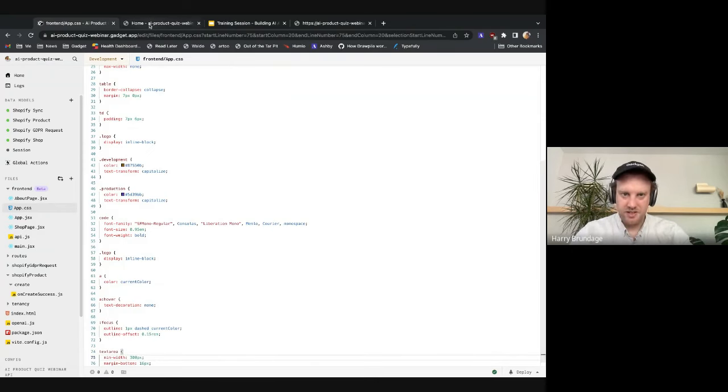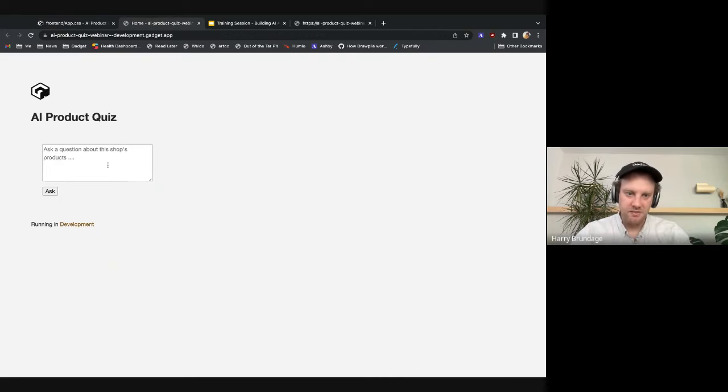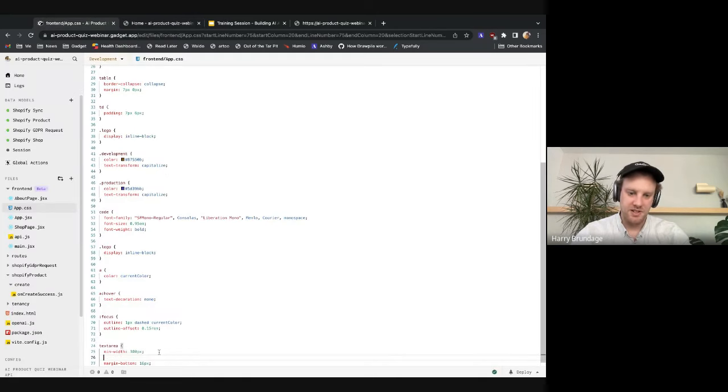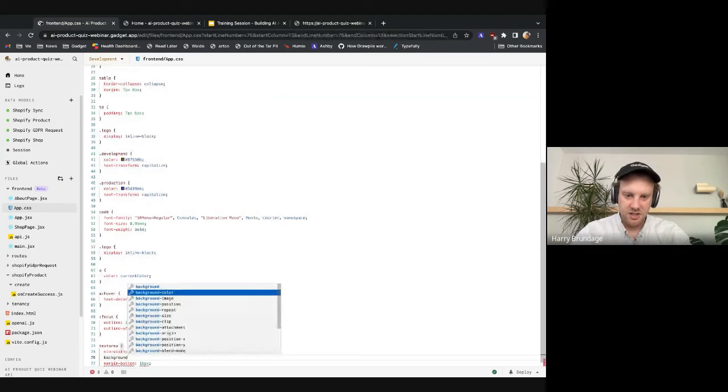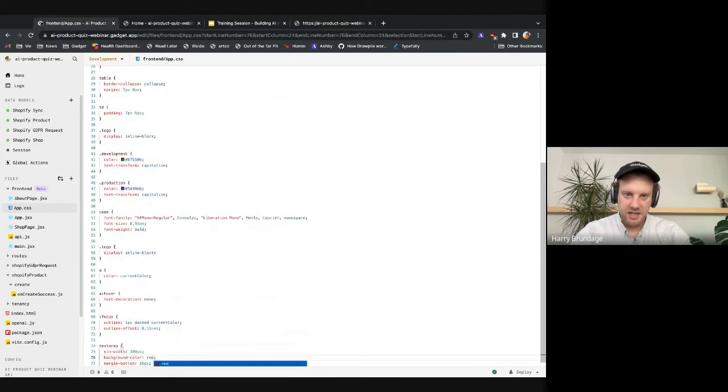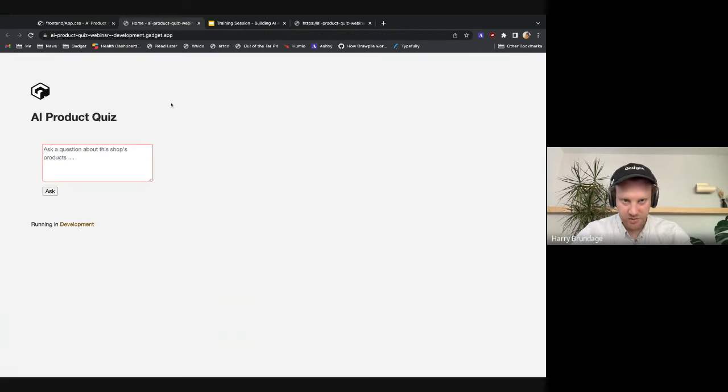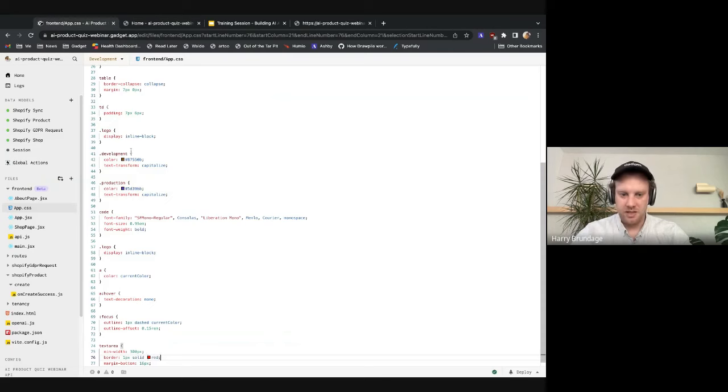So one thing I want to show you is that without me doing anything, this has hot module reloaded and showed me the new version of my app. So if I say background color red, and I just change tabs, or I guess you can't see that here, how about border? There's my red border without me refreshing or having to reload the page.